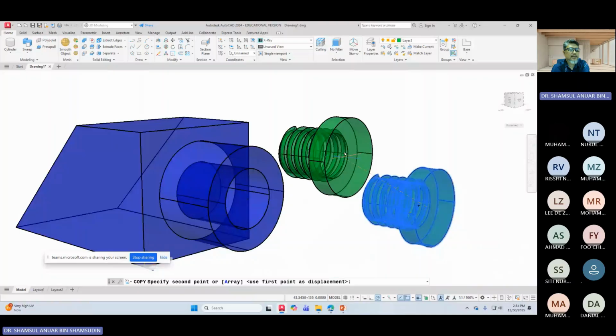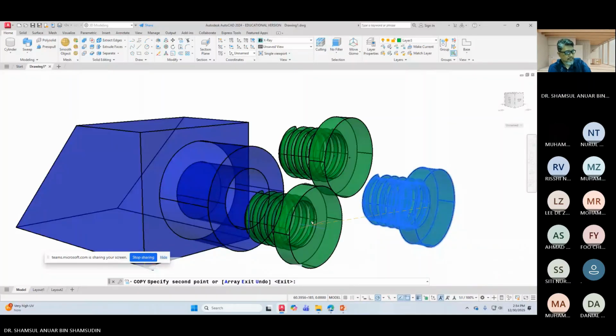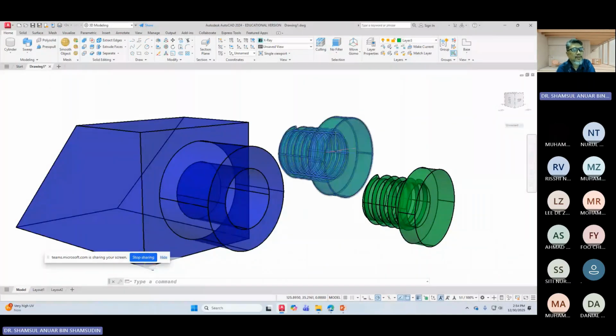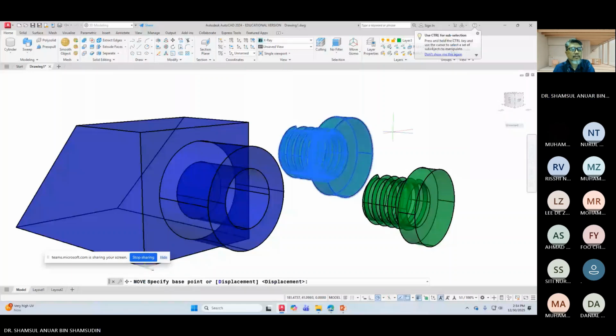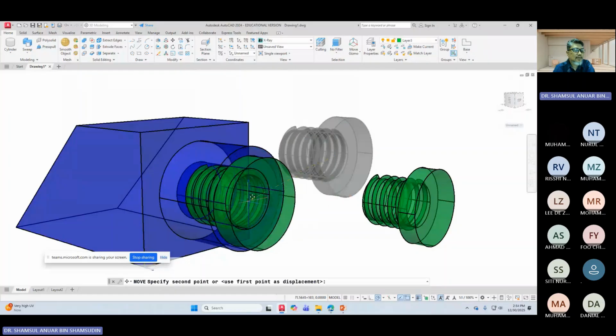So what I'm gonna do is put this one, move this thing from that center to this center.